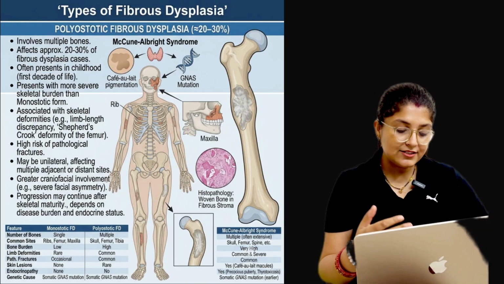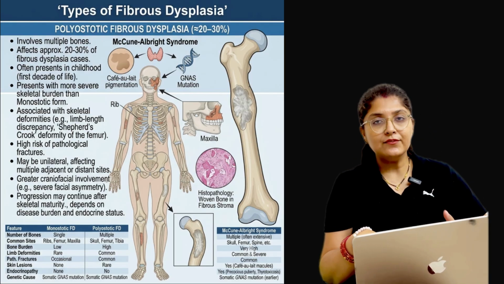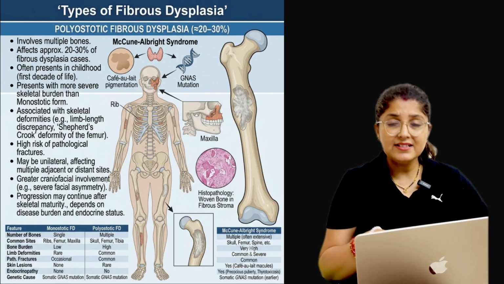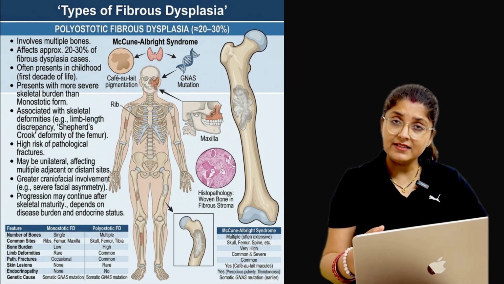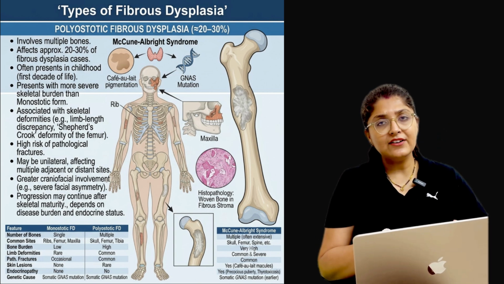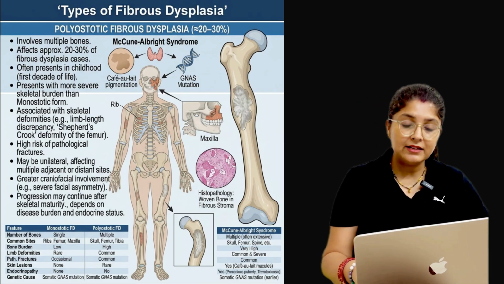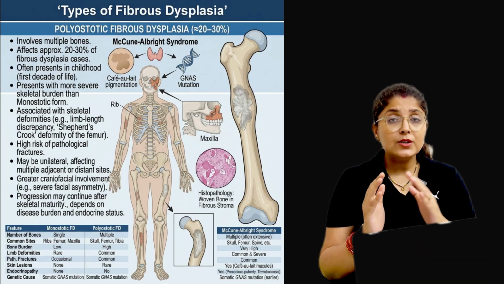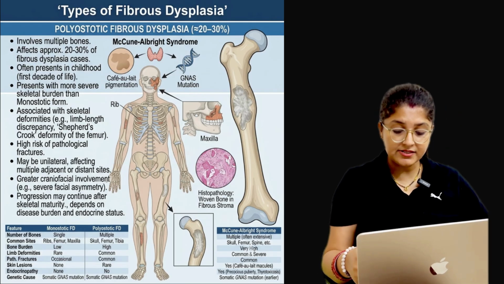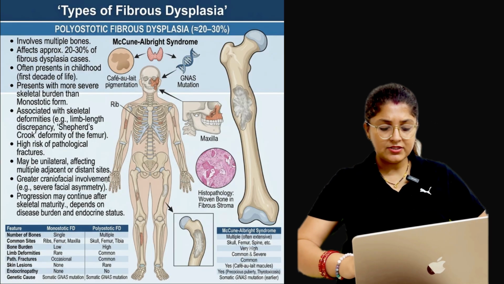Now the next category is your Lichtenstein-Jaffe type of polyostotic fibrous dysplasia, and again it involves multiple bones anywhere in the skull. Okay, the most important part is 3/4 of the skeleton is involved in this category of fibrous dysplasia, and it commonly affects the clavicle, pelvic bones, scapula, long bones, metacarpals and metatarsals, right? Now the disease was first seen at the neck of the femur and café-au-lait pigmentations occur in this and endocrinopathy is rarely seen, right? So this is something which is to be kept in mind.